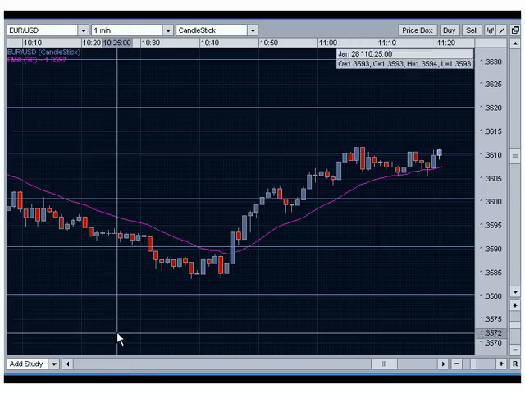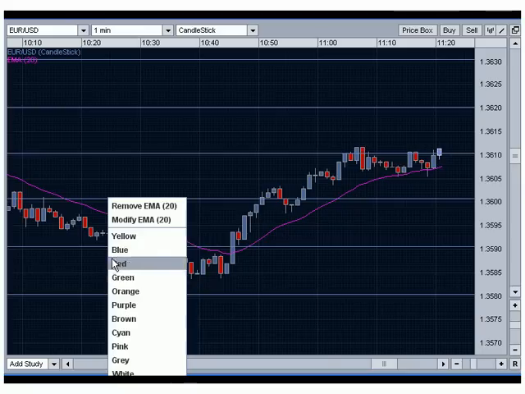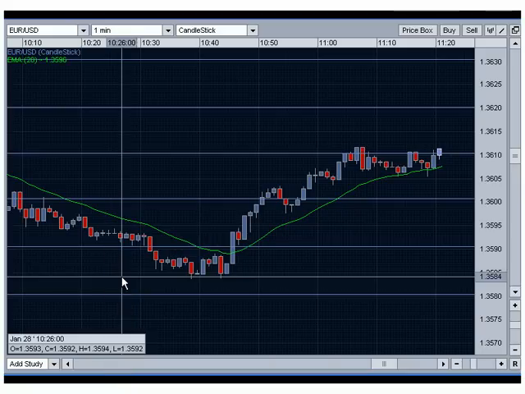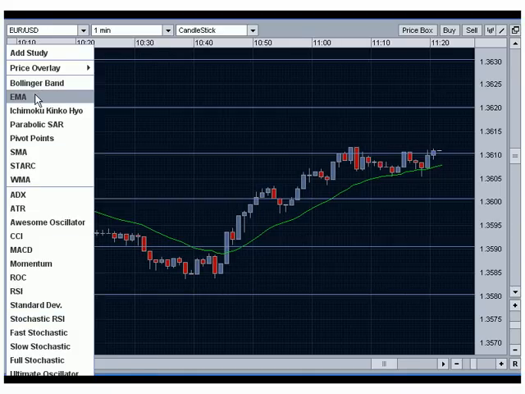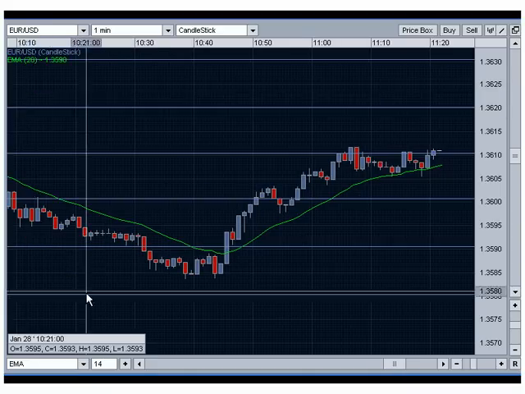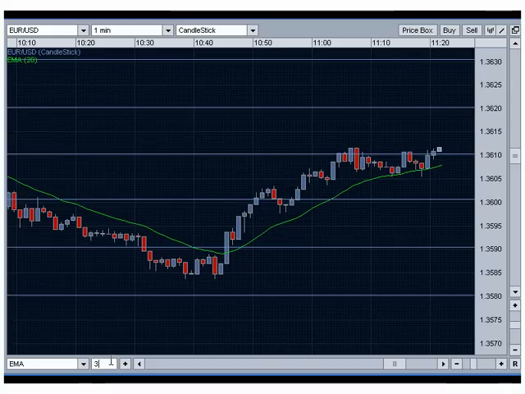Click on the plus and come up and color it green. We do the same thing again, only this time we'll make it a 30 bar EMA. And this one we'll color red.